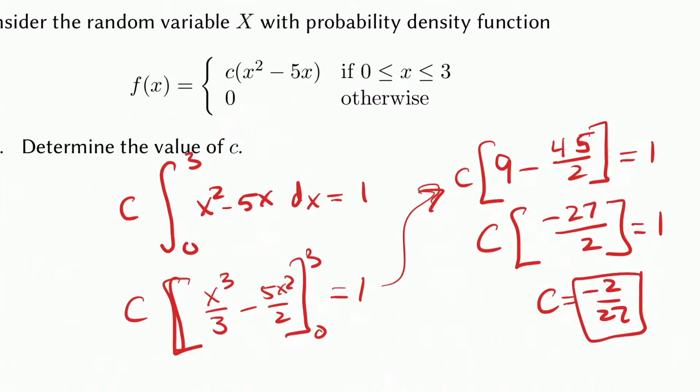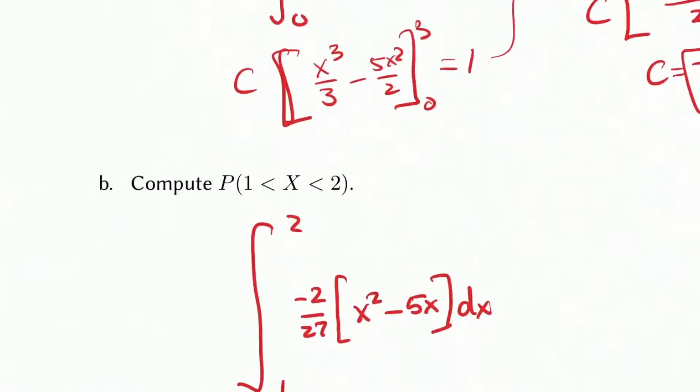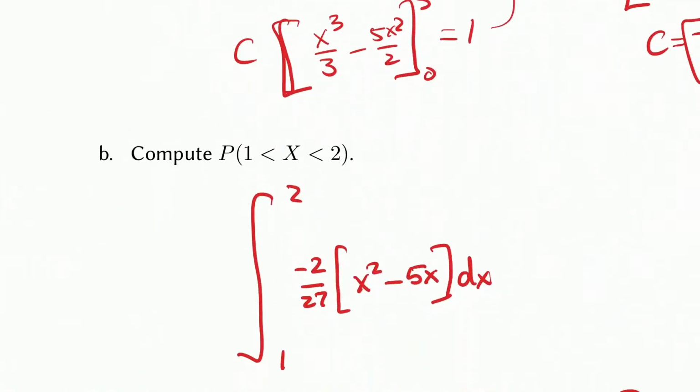And this, of course, is because if you graph this up here, you get a parabola. Looks like this. And so the negative will put it back up above the x-axis so that you end up with a nice probability density function. Okay, so there's my value for c. Once you've got your value for c, you can put it in there, and you can compute this. This is what it should look like. So if you've got that, even if you can't do your arithmetic, you're in good shape. So this is where we're starting.